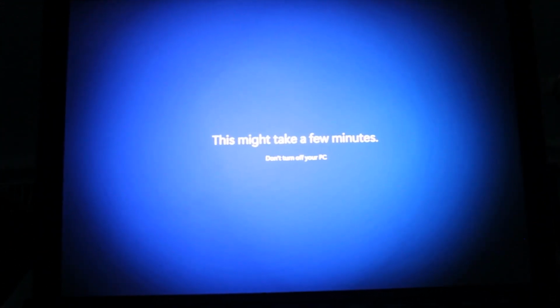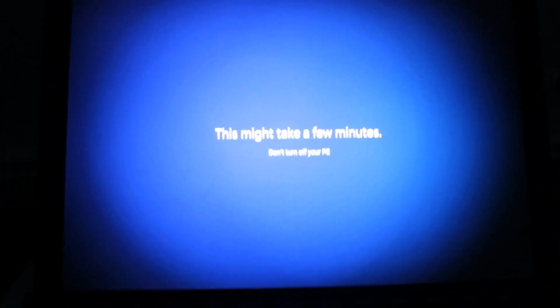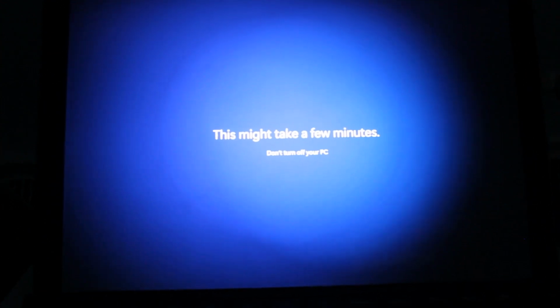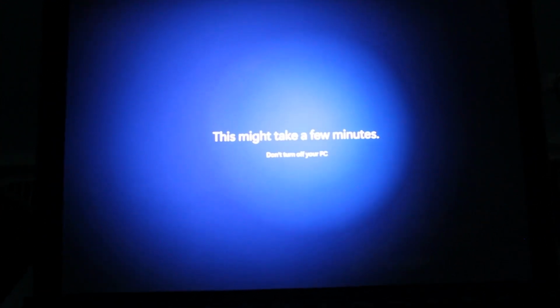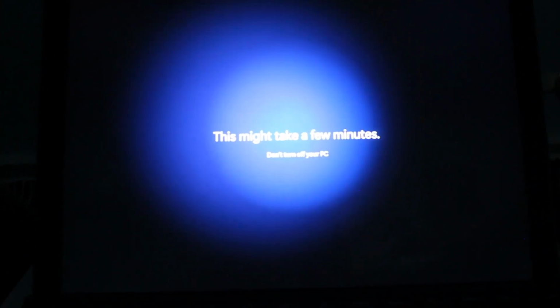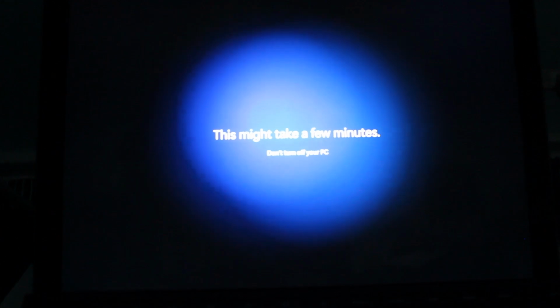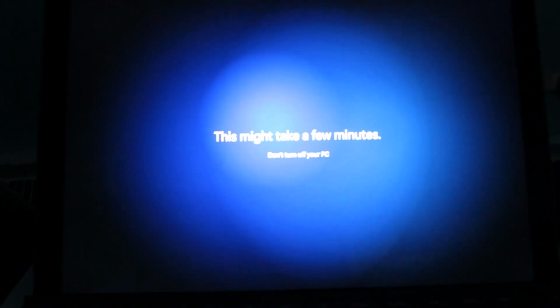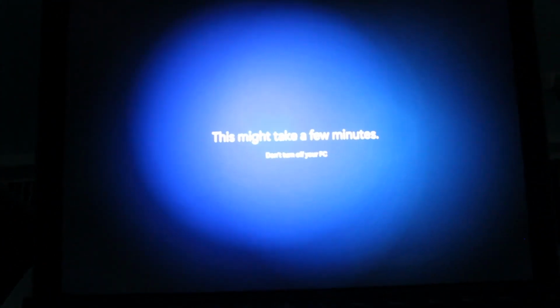And, yeah, I know it looks horrible on the camera. It's very glary, but it says this might take a few minutes. I think you can actually read that. It looks like that's showing up. But yeah, it's gonna set everything up. I put in the settings, and hopefully everything works as expected, and I get all of my stuff back.